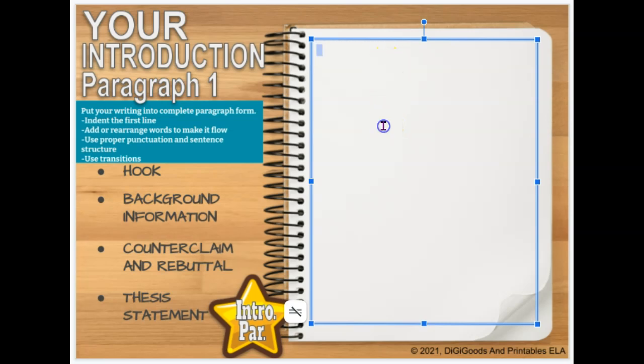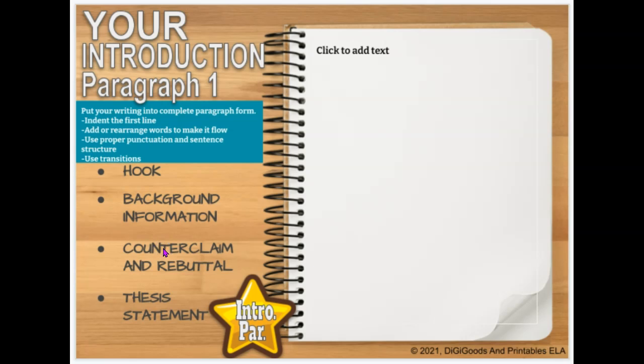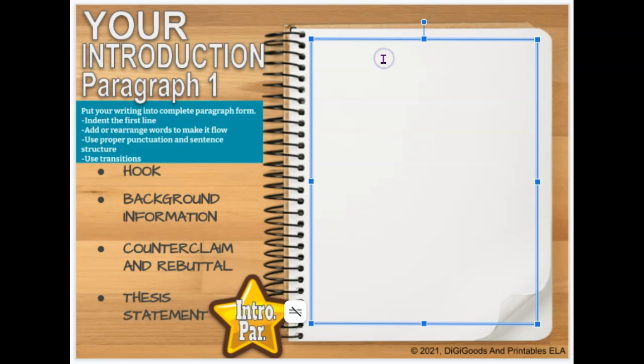And then you'll go back up and continue doing this, looking for your background information and your counterclaim, and finally your thesis statement. Just make sure that when you are adding your information, you add it below what you already pasted so that you don't erase what you already pasted. So it's pretty much that simple.